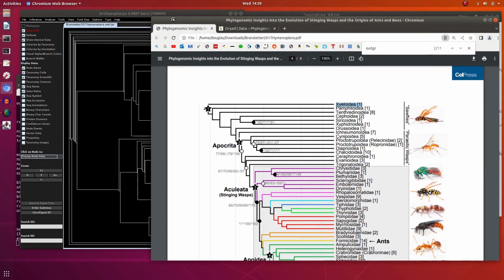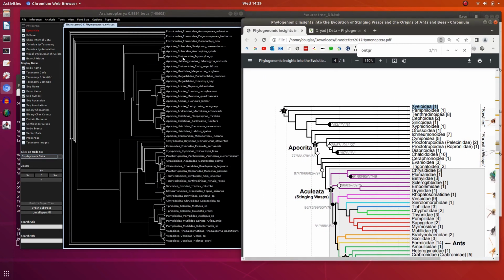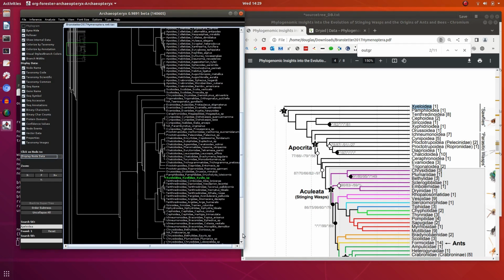So I had to, as I say, attach the high taxon names to do this. So I've just searched for this superfamily, and it is here. So we can see it's not rooted, but this tells us the outermost of the outgroups, Xyelidae.